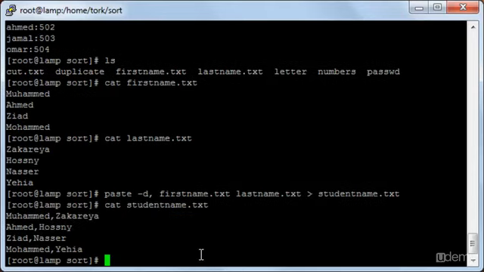As you can see, it has combined the names, the one from here with the one from here, and this one with this one. It has combined all of the names together, and with this command paste you can combine the contents of any two files together just in this way.